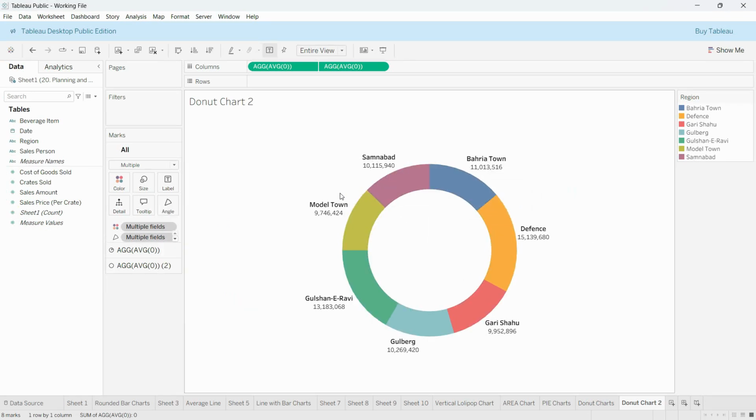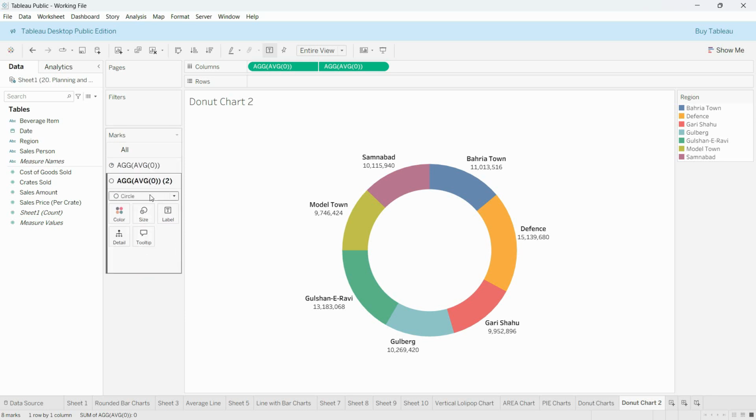Until now, the information looks the same as we did for the pie charts, but here in donut charts, you can use this white space as well to show some kind of information. And for that, what we can do is just open the second parameter, which is used for the circle. And let's say that we want to show the sales. So what we do is just hold the sales amount and put it in the labels.